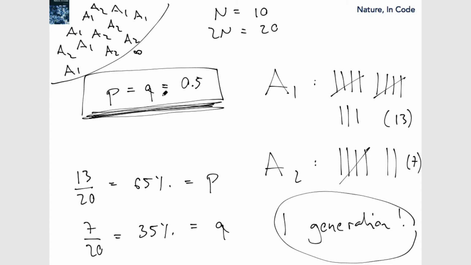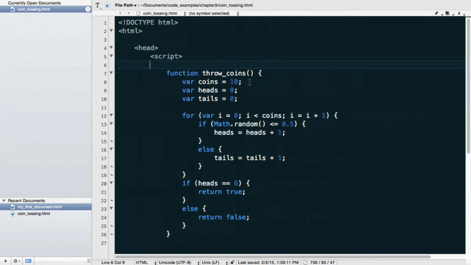And the only difference from the Hardy-Weinberg world, where we would have no evolution, no change in the allele frequencies over time, was that we went from this infinite population size to a finite population size. And so what we would like to do now is implement this idea in code. So let's go over to our text editor. So this is the coin flipping example that we developed in earlier videos. And we're now going to develop code to implement genetic drift. And you'll notice that it's going to be quite similar in spirit.